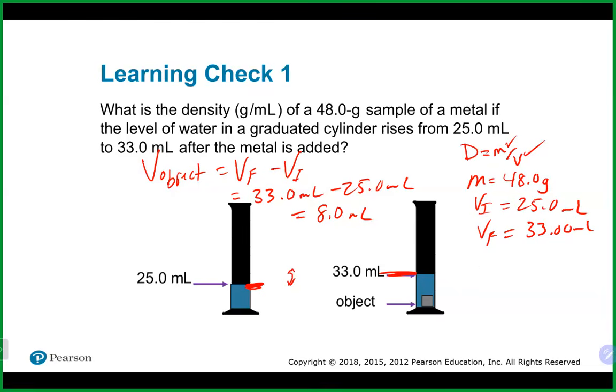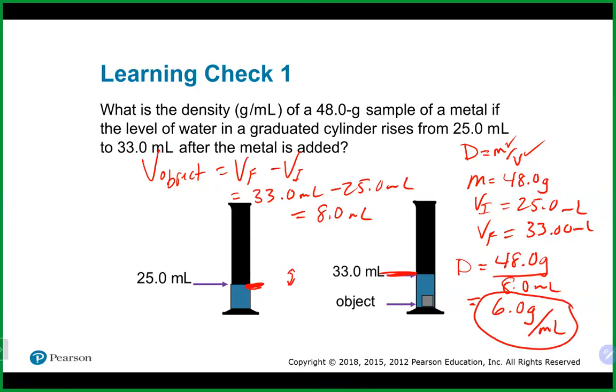So now that we have that, our density here is going to be 48.0 grams divided by 8.0 milliliters. And in this case, we'll take 48 divided by 8, which is 6.0 grams per milliliter. Once again, the number stays with the grams part and is per 1 milliliter. The one here that determines how many sig figs we should end up with is the volume calculation, right? So based on that is where we end up in terms of our answer. Any questions on that one there?